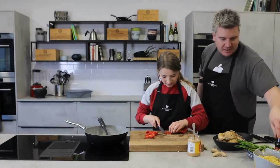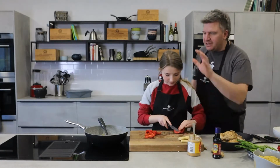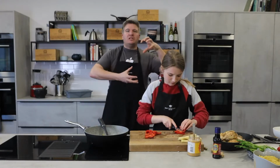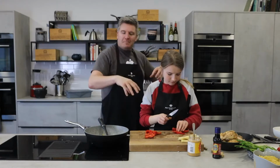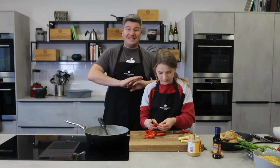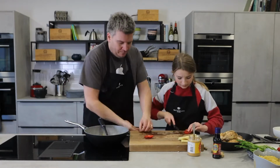Right, so peanut butter, soy sauce. So, baby corn. What you have to think about is which vegetables are denser and which ones are going to take longer to cook. So the peppers are going to take a while, the baby corn's going to take a while, the mange tout is going to take no time at all. Okay, so let's get those in.